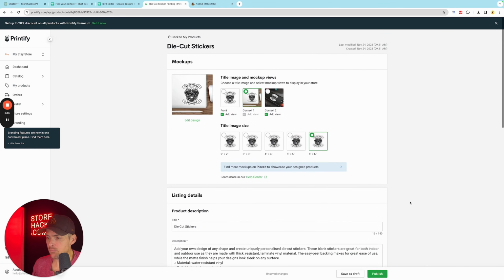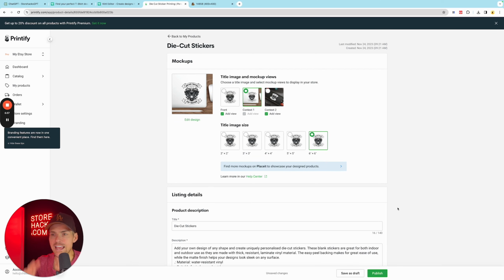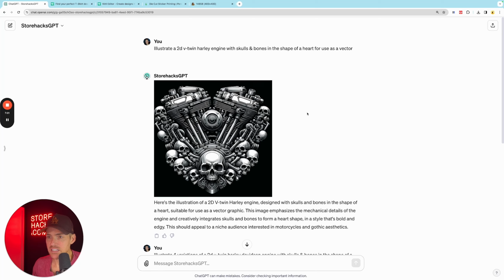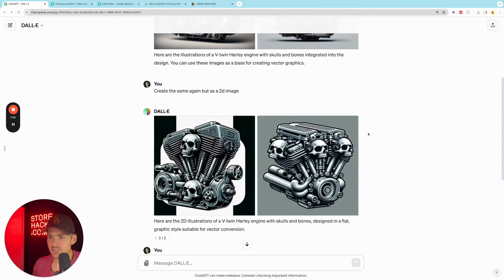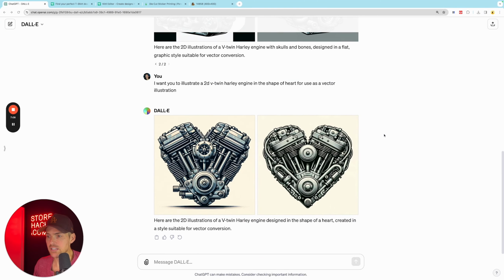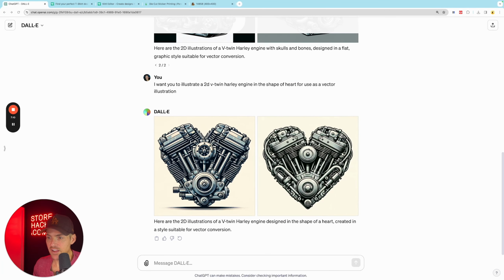So there you have it. Publish to your store, get over to Etsy and list it. But this is absolutely phenomenal. What you can do in ChatGPT is nuts. I went through and I created several different versions of that particular image. I mean, these two here are fantastic without the skulls. I think they lend themselves really well to anything related to couples in the biker community. So get in there, play around with it.